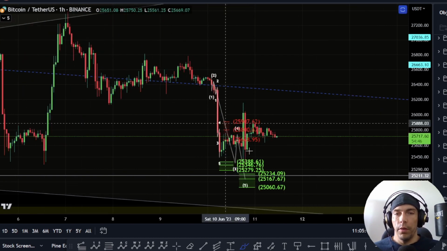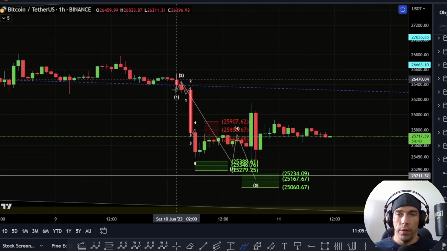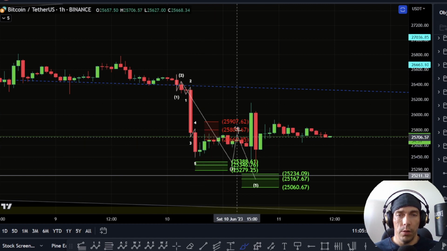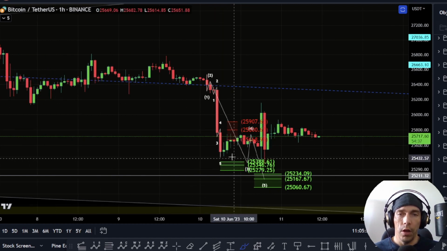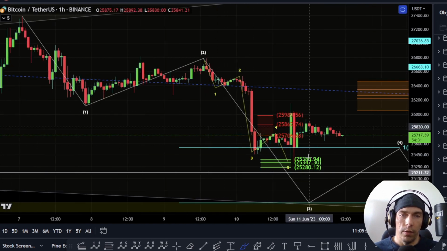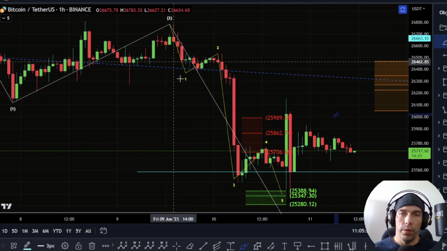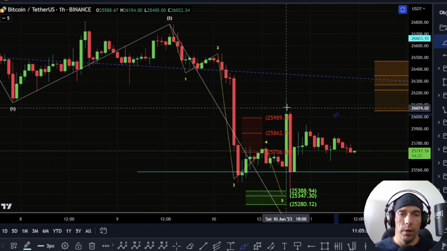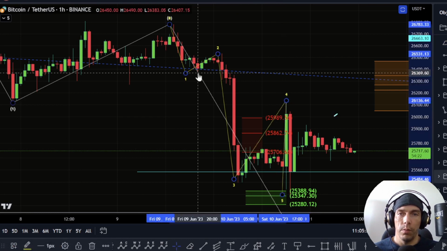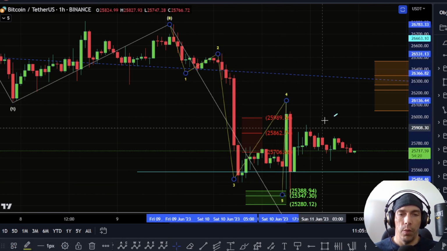So we're talking about a couple of things within this wave. We're talking about the possibility that this could be 1, 2, 1, 2, and then we had this is 3, 4, 5 into this low, and then we're looking for an additional 4th and a 5th. Now, I don't like looking at it this way anymore because of the size of this move here. It would make more sense rather that we actually have this yellow count in play, where we have this as 1, 2, 3, looking at this as a flat correction for a 4. Now, this would make more sense because we would have had a very shallow wave 2, very deep wave 4.